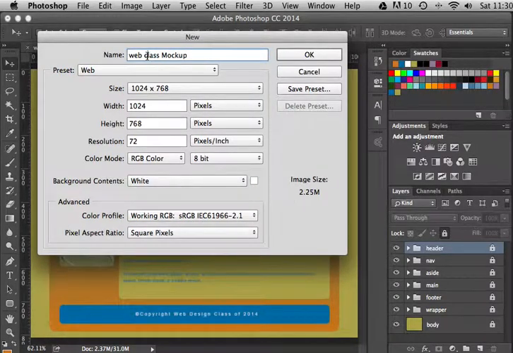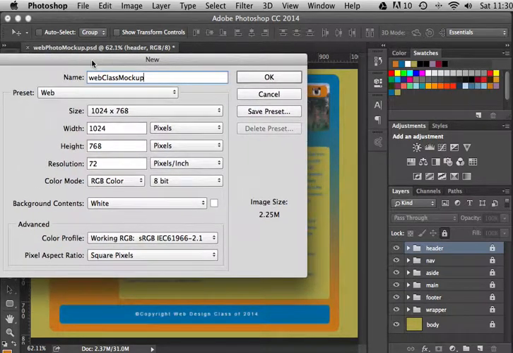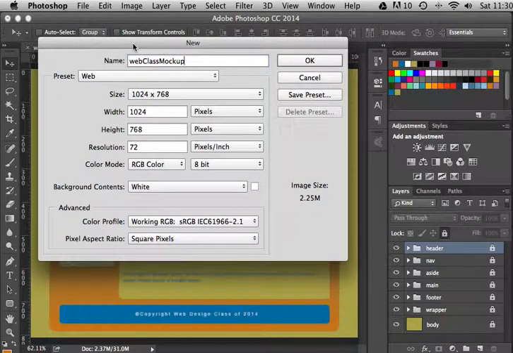I like to keep all my stuff together. Let's do this again: Web Class Mockup. Just so as not to be confused with the one that's over here, which is Web Photo Mockup. Once I have this set, I'm going to choose OK.